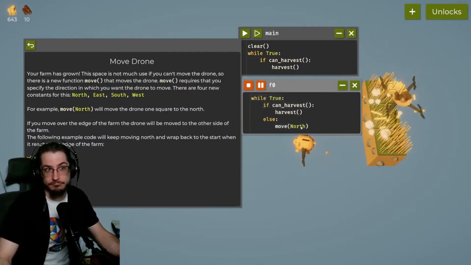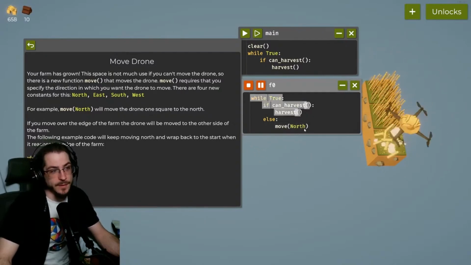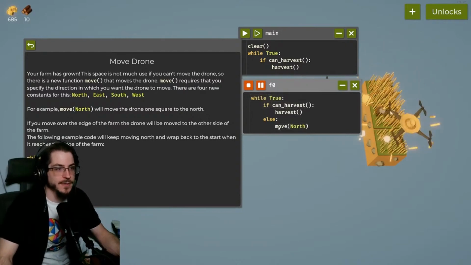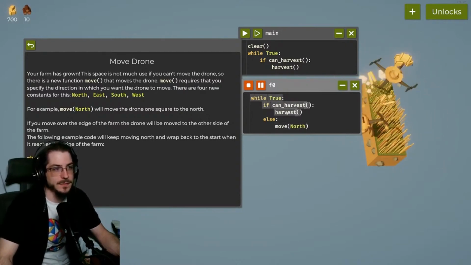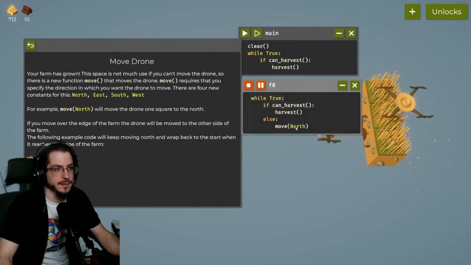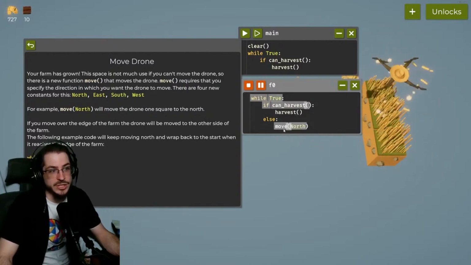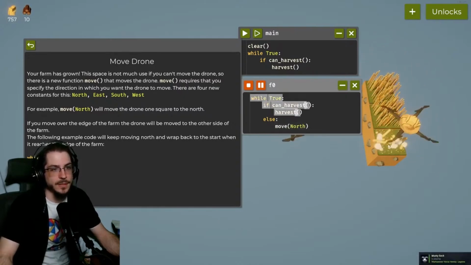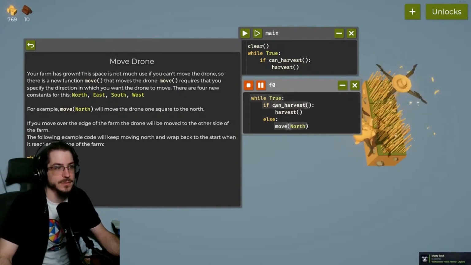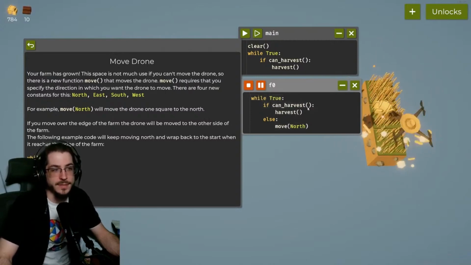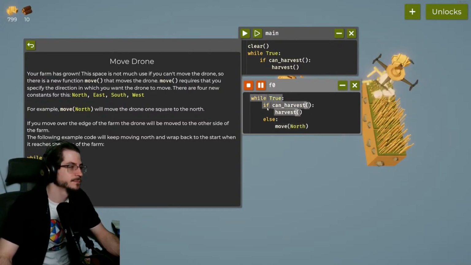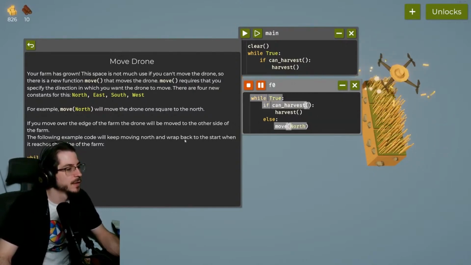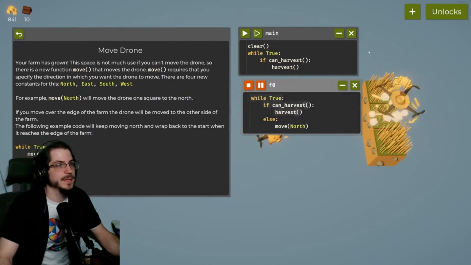That could be a parameter. That could be the argument. And now, for that argument, we're going to provide it a value, which is north. So this is being provided into this method. Your methods can take in data, and that allows it to change the behavior, which is really cool. So this one function can go north, or it could go east or south or west. It doesn't have to just do one single thing. Like harvest can only do one single thing because we're not providing it anything. It's also possible that it has a default if nothing is provided. So neat, we've got a method set up.